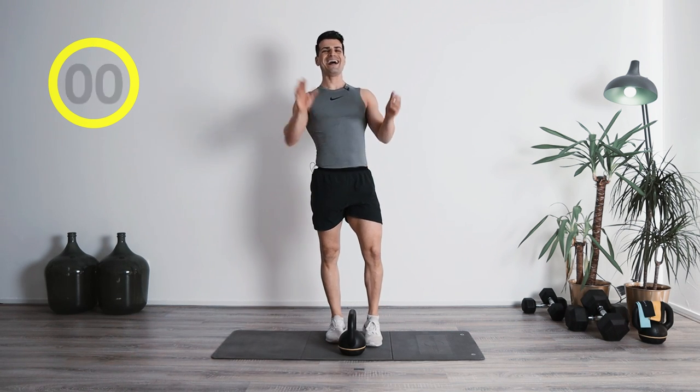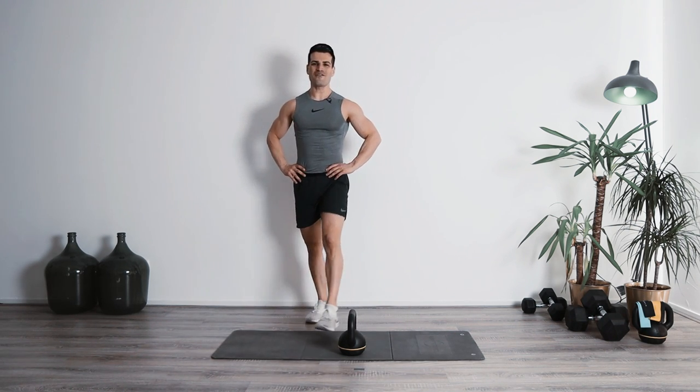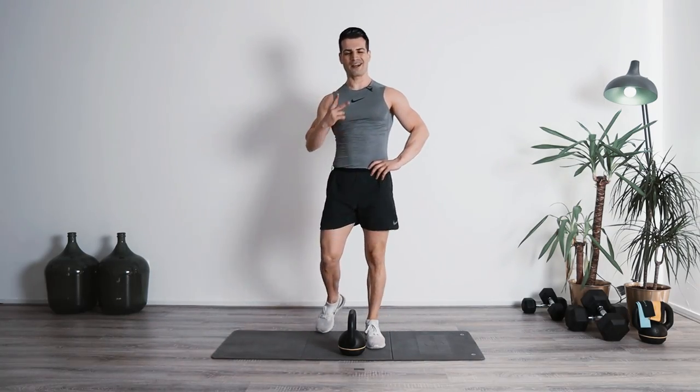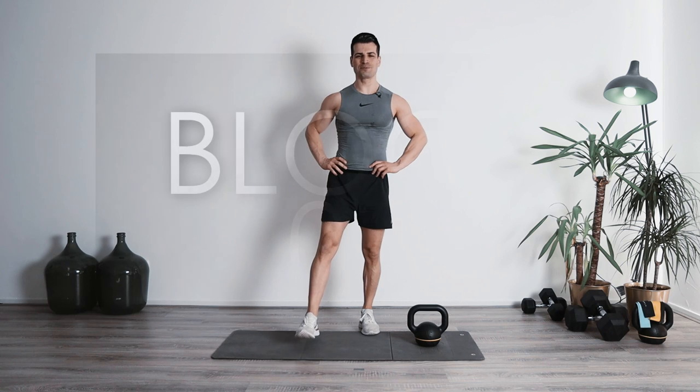There you go. Great job, guys. End of block number one. We're gonna have 1 minute rest and we're starting with our second block. All right, block number two.